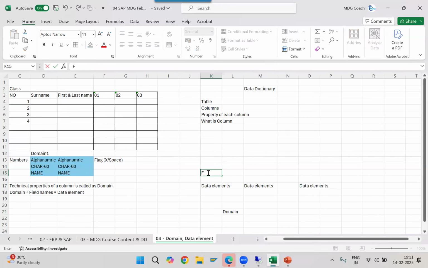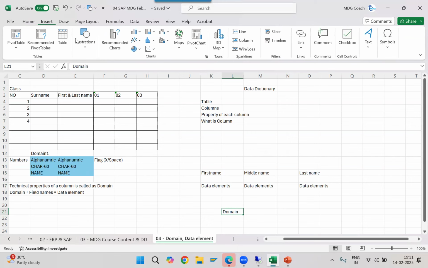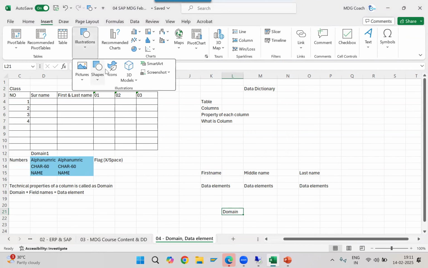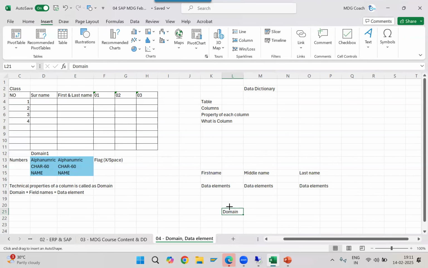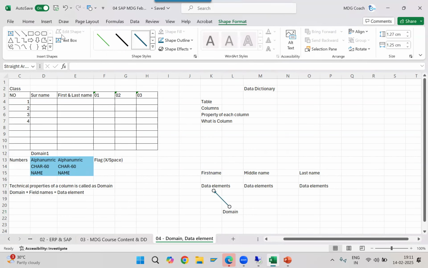So this is first name, middle name, last name. I can create only one domain, and with the help of this domain, I can create three data elements. The data elements technically differ, but the technical properties of the field are the same.